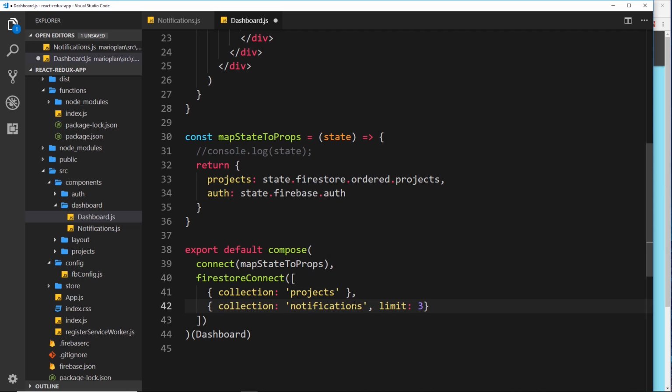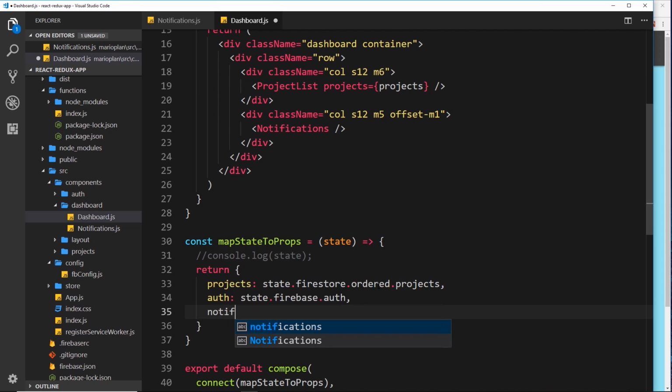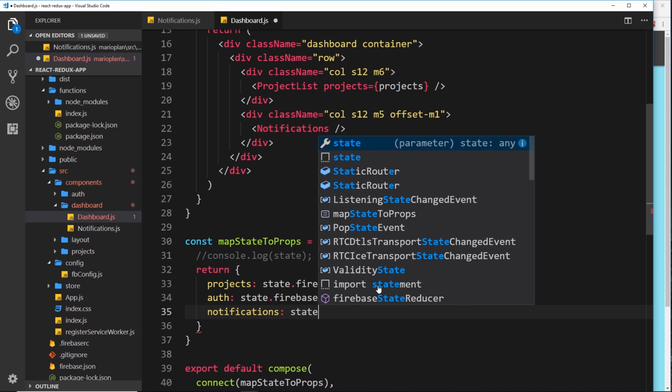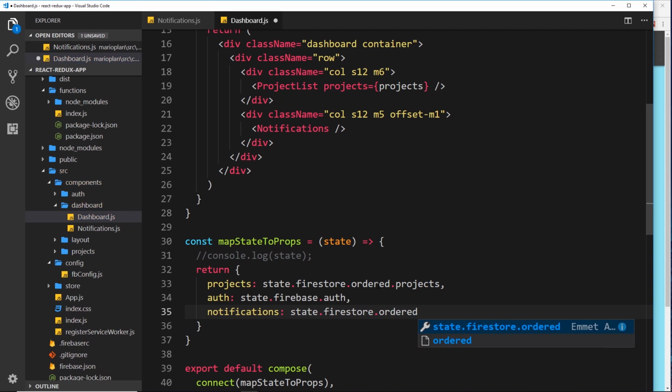So behind the scenes, our Firestore reducer knows to sync this stuff from our database to the Redux store as well. So now we're doing that, what we can do is get that off the Redux store and return it inside this object so we have it inside the props of the dashboard. So let's do that. After the auth prop, we'll do a comma and go on to the next line, create a property called notifications and set that equal to state.firestore, since this is where they're kept. Then we'll go into the ordered property to get them ordered. Then we'll get the notifications. So this now is an array of those notifications, and we've attached it now to the props of this component.